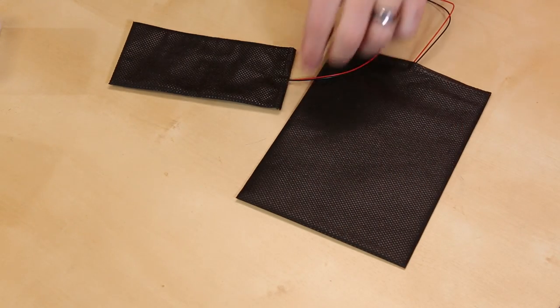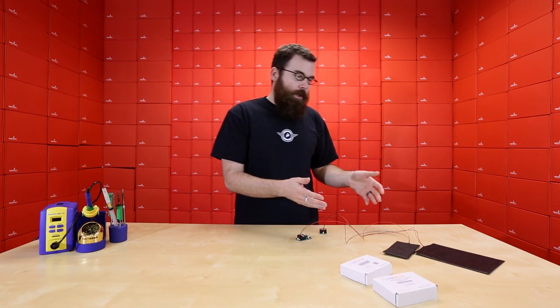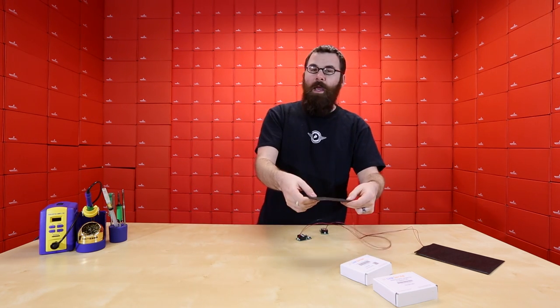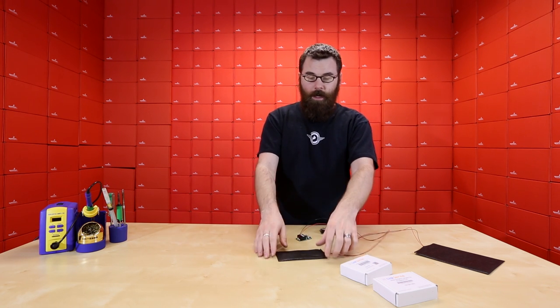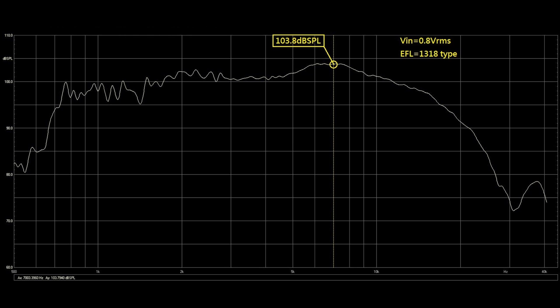Bigger is better — physics can't be circumvented here. The bigger the panel, the more SPL it can handle, and the broader range of audio spectrum it can handle. Doing audio demonstrations on video are always kind of difficult because we're recording it through a microphone, and then you're playing it on your computer speakers or whatever. We did do a demo of this panel last time, so if you want to check out that video, it gives you an idea of the frequency response. And if we look at the difference between the frequency response of the smaller panel and the larger panel, you can easily see on the frequency response chart that the larger panel has a much higher SPL and also has a flatter response through a wider range of the frequency curve as well.